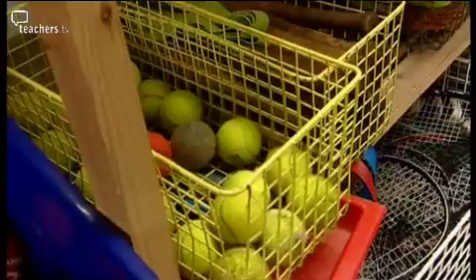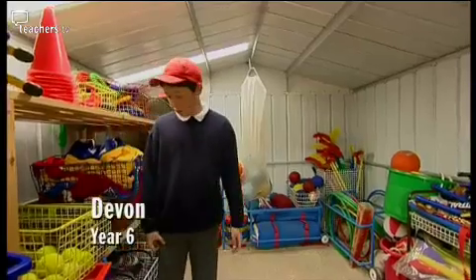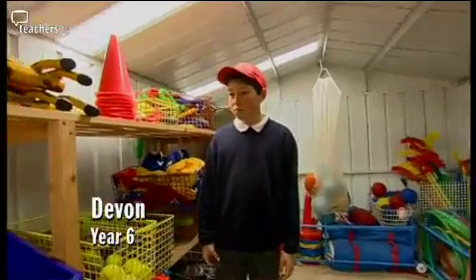You can play a load of games with the amount of stuff we've got. There's tennis, football, basketball, rounders. We don't have any special equipment, so they've only got the choice of what we would have for lessons — bean bags, small balls, large balls, bats, tennis rackets, up to basketballs and footballs. We try and keep away from football as one of the lunchtime sports because that happens anyway, so we try and encourage things which are new or we don't have a lot of time for in the curriculum.